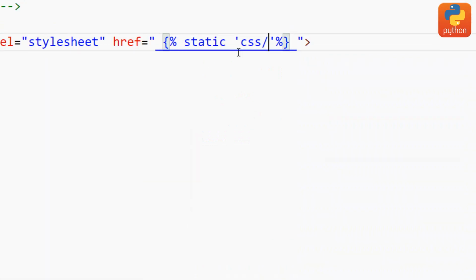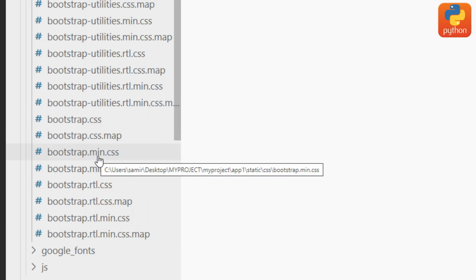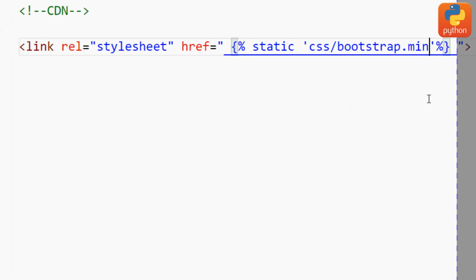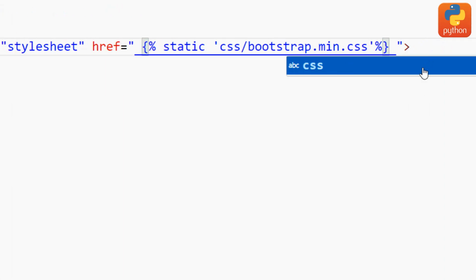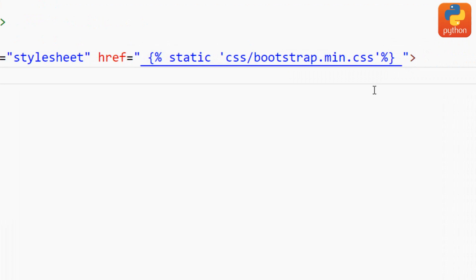So bootstrap.min.css or bootstrap.css, hii au hii. I think bootstrap.min.css.